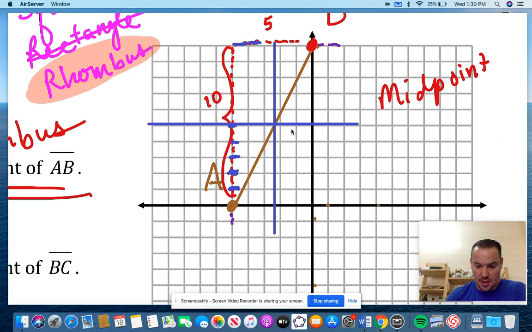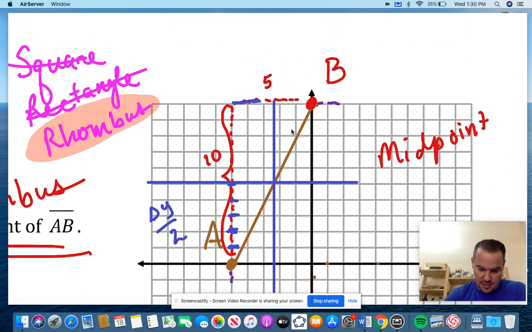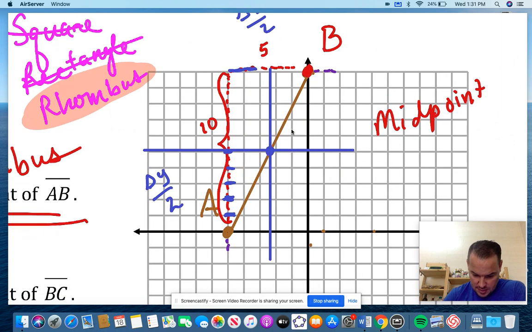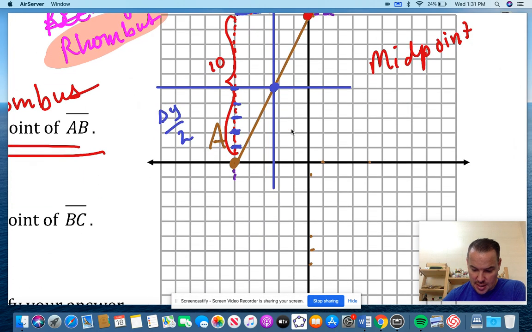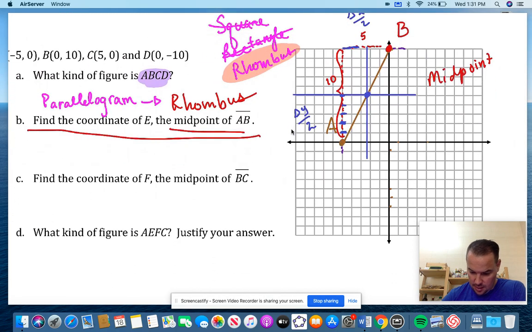Pretty neat idea. That basically, I just said this. Take your delta y, cut it in half. Take your delta x, cut it in half. That's how you find the midpoint. Therefore, this has to be the midpoint of that. And that's how I find midpoints. Challenge I now invite you to try to do is find the midpoint of each of these. Construct that shape. So basically now I'm going to do it just a little faster, right? I'm going to reconstruct my shape and say, if you find all these midpoints, right? What new shape would that be?